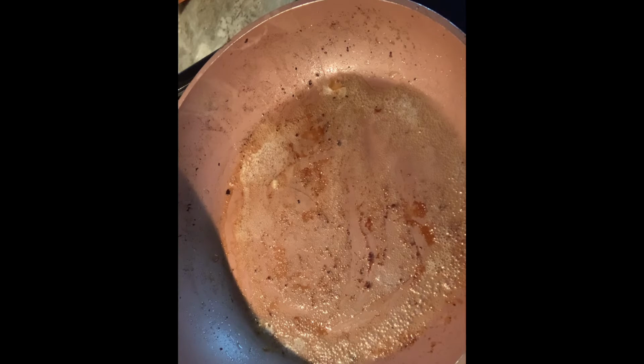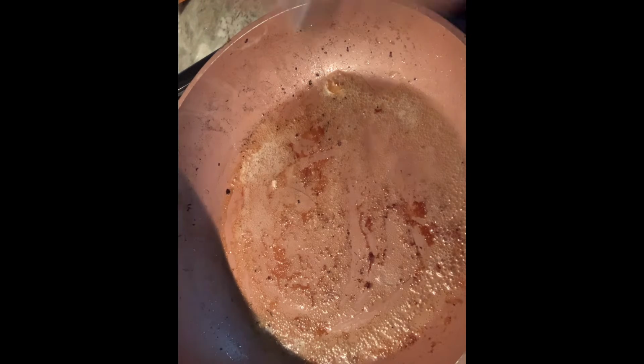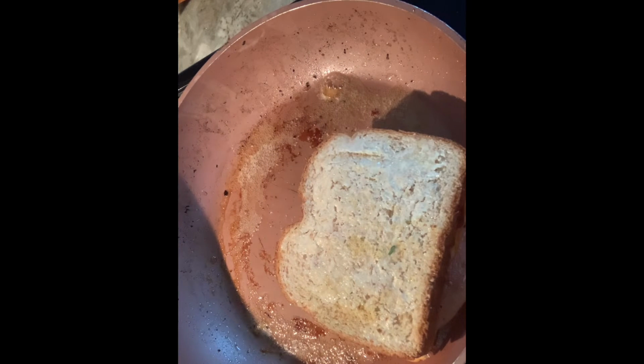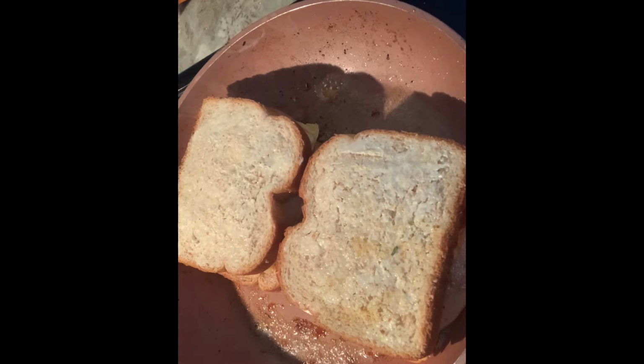All right, and something that might be kind of unusual that I really like to do for my grilled cheese is to add some garlic powder, just to kind of make it almost like a grilled garlic cheese. So like some garlic bread. Just a little dab. And I do have this on medium heat.